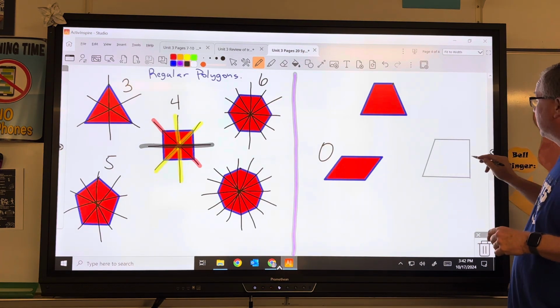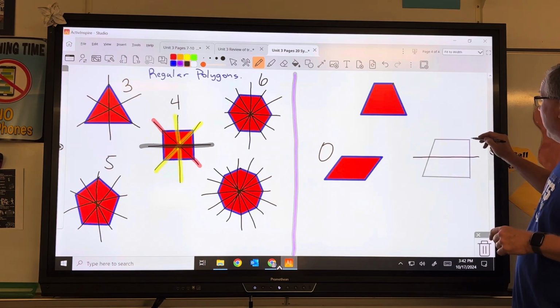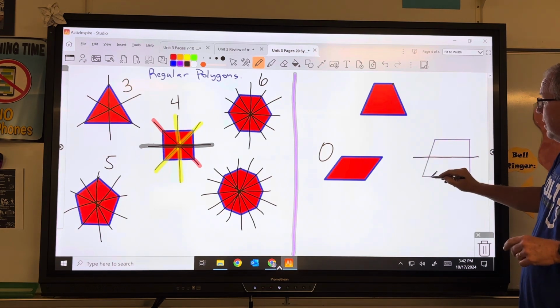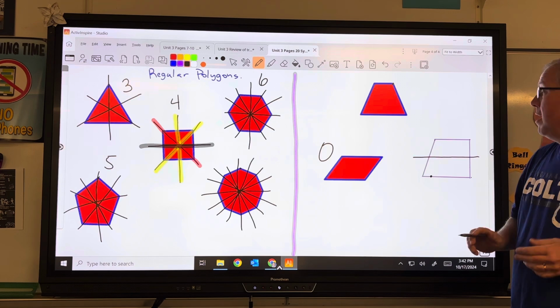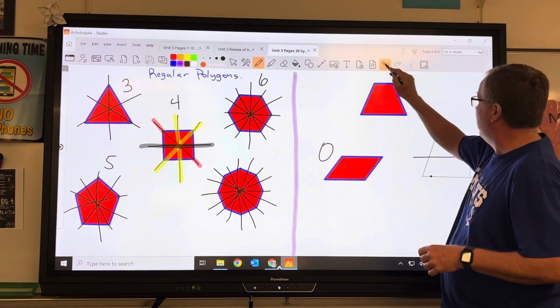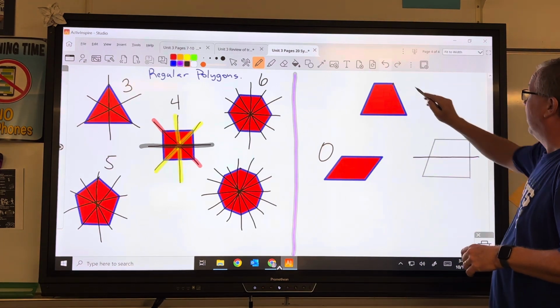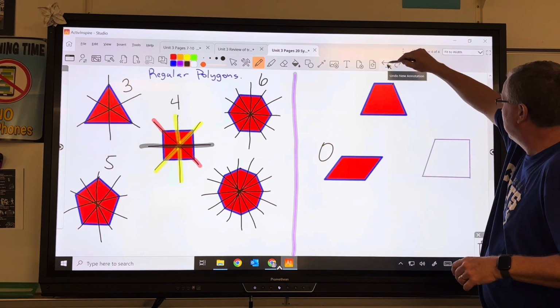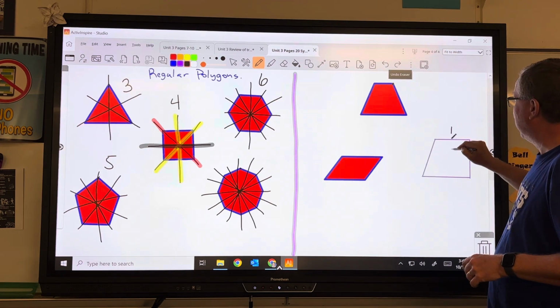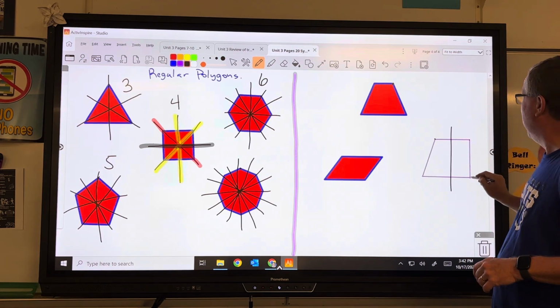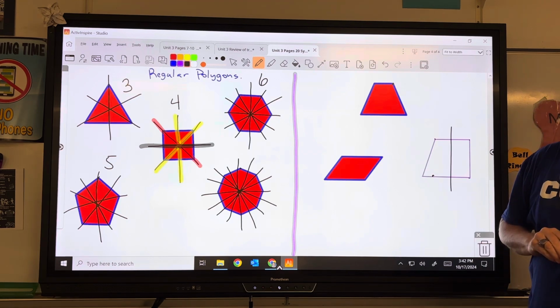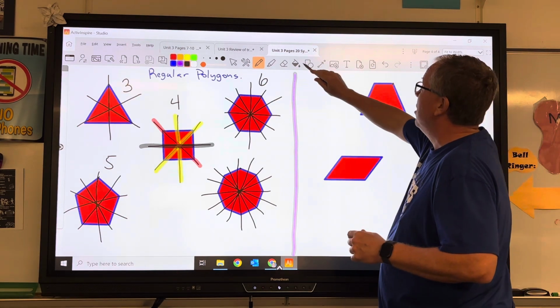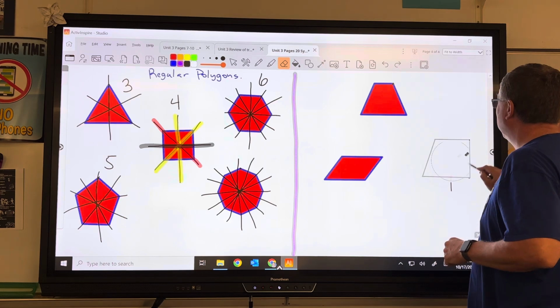I can't cut across this way, because if I come across this way, this will fold down to here, but this one's going to land right about here. They're not going to match up. I can't fold back the other way, right? I can't go this way. So move that back here. Come on, move, there we go. I can't come down like this, because while this may go here, this one's going to land short over here, right? So there is no line of symmetry for this one over here either.